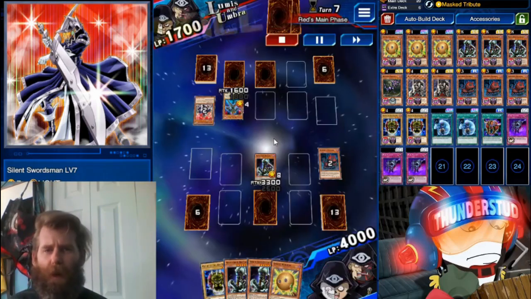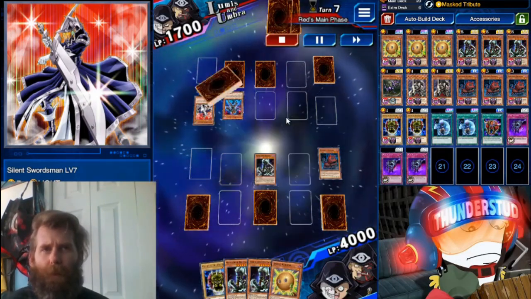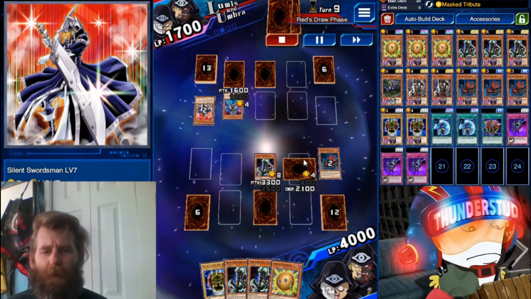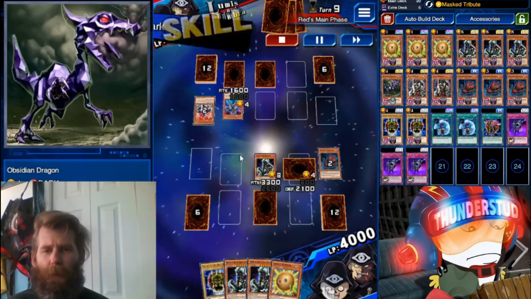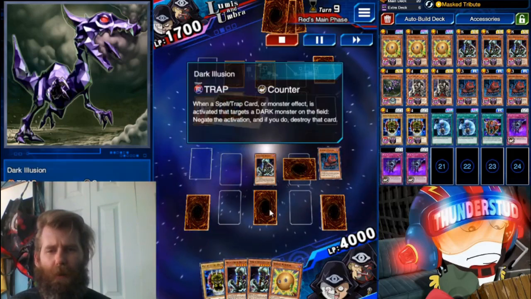He uses light and dark again. Gets rid of a drill dark. Gets himself another silent swordsman. Ends his turn. We're gonna have to end our turn too. We get a little obsidian dragon. He has 2100 defense, so he's a pretty good first turn play too. And then he protects you kind of like Dark Illusion, just not from monster effects, which is a huge part of Dark Illusion's appeal.